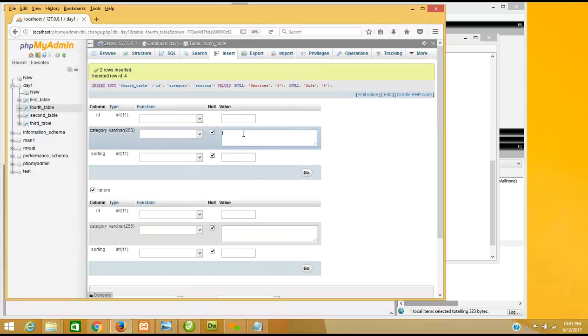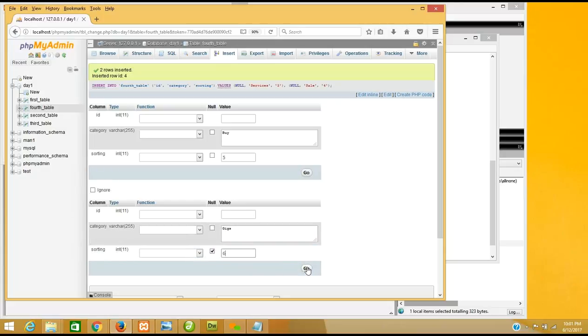Okay, so let's put some more categories. Maybe buy, with the sorting of 5, and maybe add one more called gigs, 6.